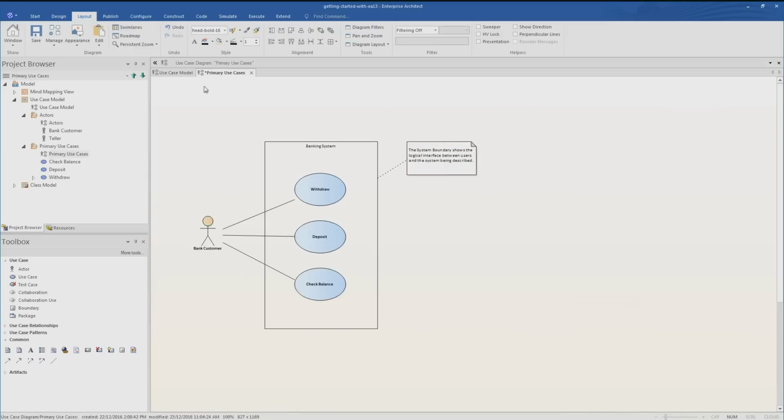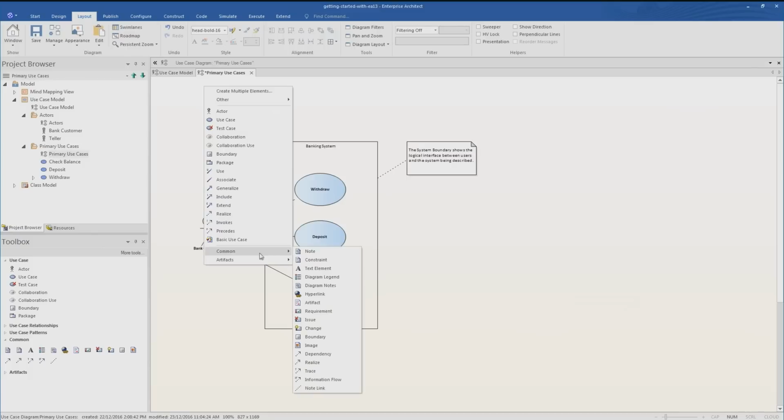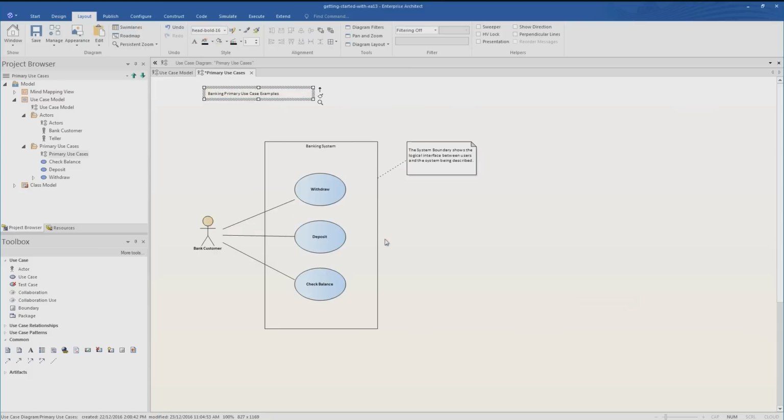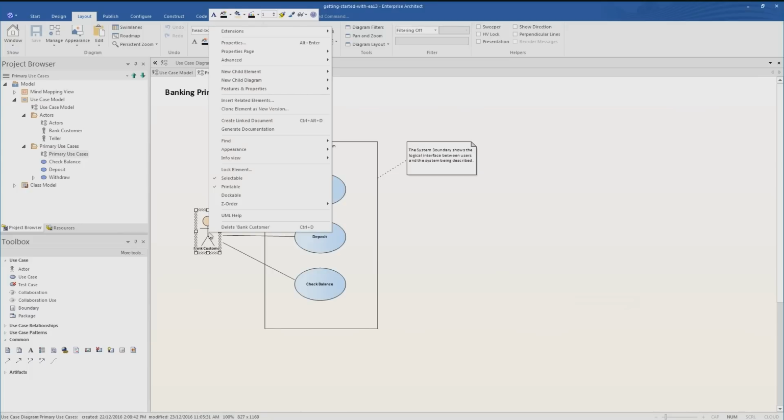So if you've been following along with the instructions as I go, we've now successfully created a use case diagram in Enterprise Architect, and along the way we've learned about the toolbox, the project browser, and the properties dialog box for providing properties. We've created a few headings and created multiple diagrams and navigated between them using the project browser.